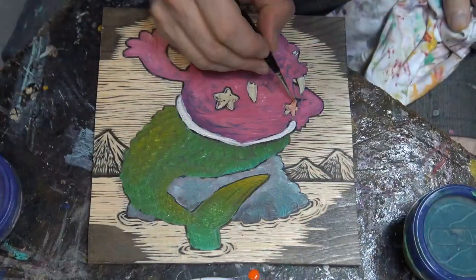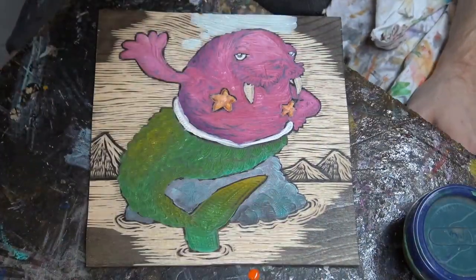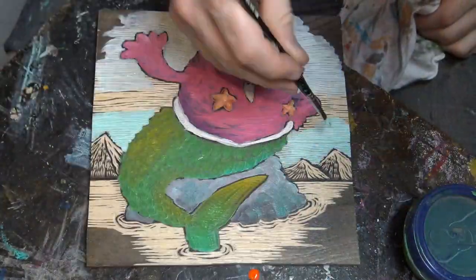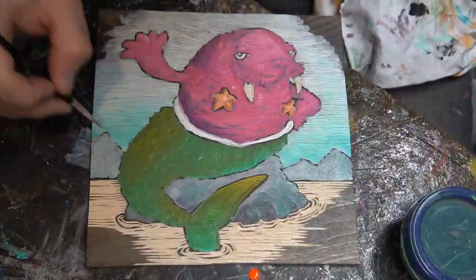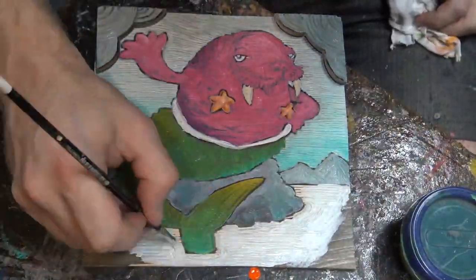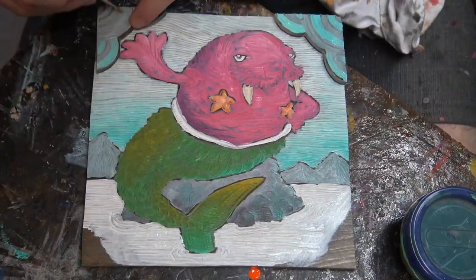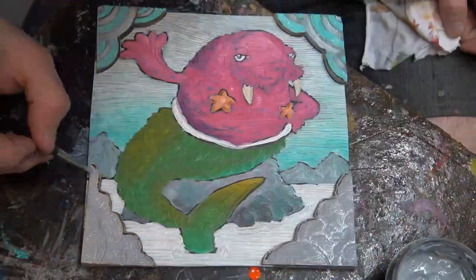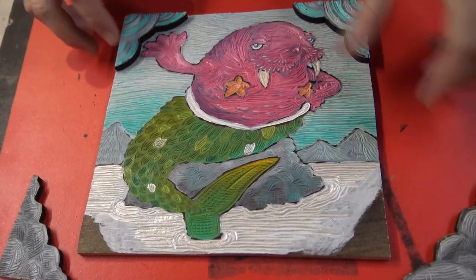I did want the environment that he was in to feel cold, so I used once again cool colors to create the background, going from like a somewhat bright blue from the bottom of the mountains to the top of the sky, and then some gray mountains. The cool thing about this piece is for the water, I painted it like a silvery, icy, cool gray. It looks really cool in person. It kind of just looks white in this video, but it looks really cool in person. I think it came out pretty good. And now to enjoy the inking video.